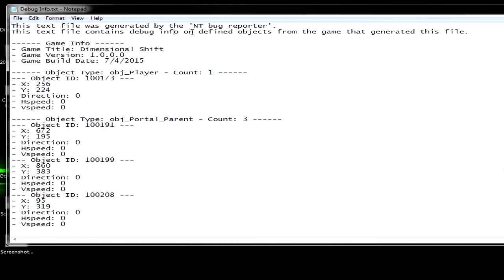You've got the usual intro explaining the text file. You've got once again the game information, so you can use that to either match up the comments and the debug info, or just so you know what version it was from. And the objects are actually defined within GameMaker, and I'll show you that really quickly just now. I can't move this. Okay, I won't show you that just now, I'll show you that in a little bit. My apologies.